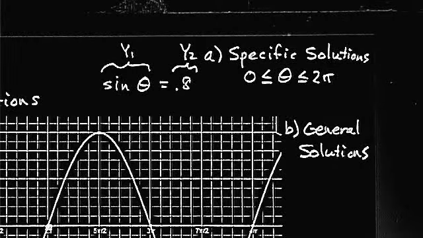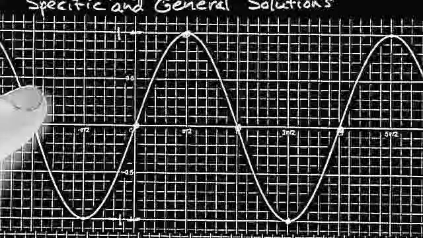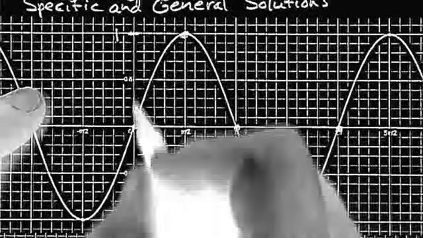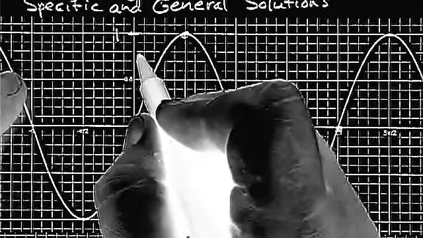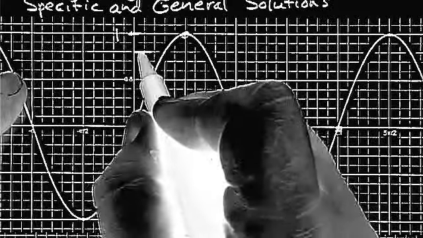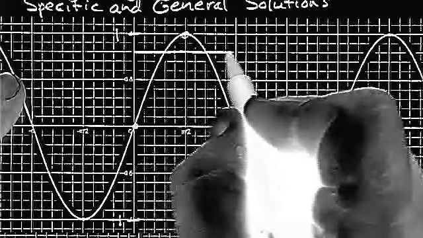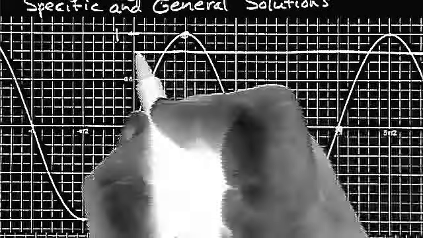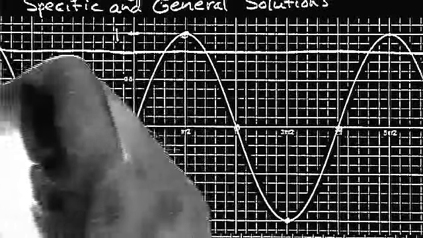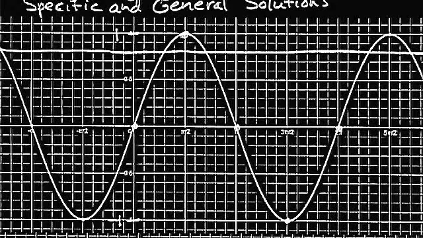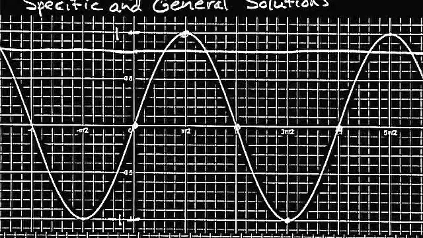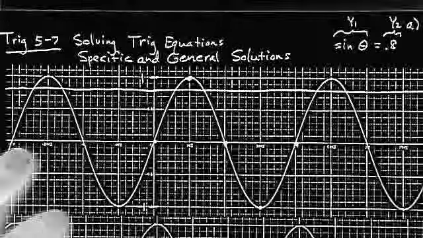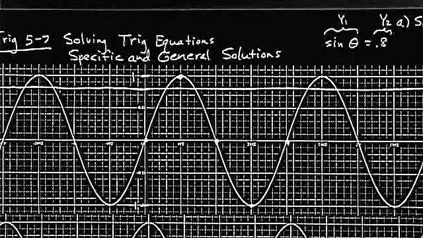In doing that, what we're going to see is a graph that looks like this. Well, 0.8 is about right here. So if I were to draw a horizontal line through the graph for 0.8, I would see that it crosses the wave many times. In fact, if you back out, you can see more of the times where it hits.